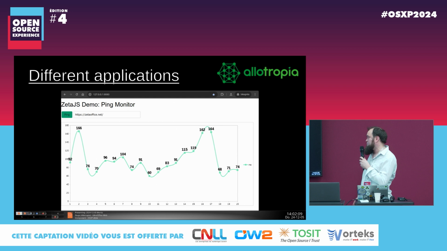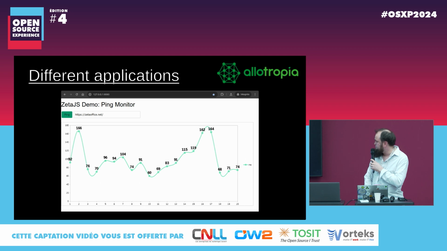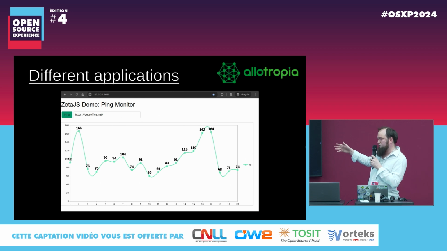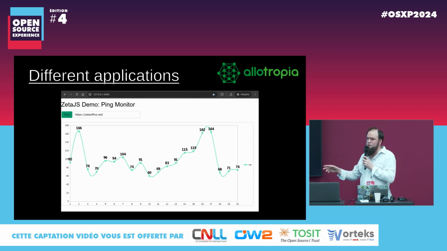Yeah, the nice thing about this is actually that you can do a whole range of applications, and these are just a few examples. The example I just showed you. This is another example where we actually use a spreadsheet to plot some data. So when you run this inside the browser, you can put in a URL of a website, and it will send TCP pings to this URL, measure the latency, and put the data in a nice spreadsheet. And we can use all the features of LibreOffice spreadsheets here.